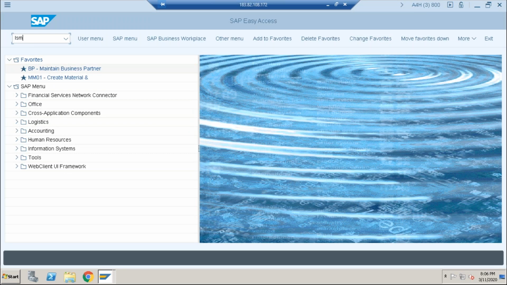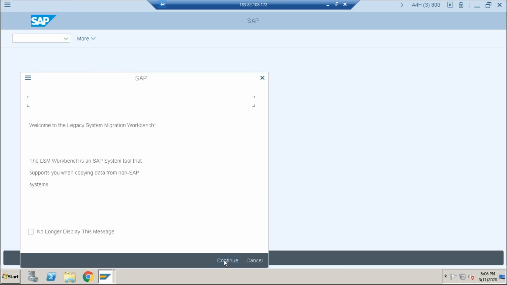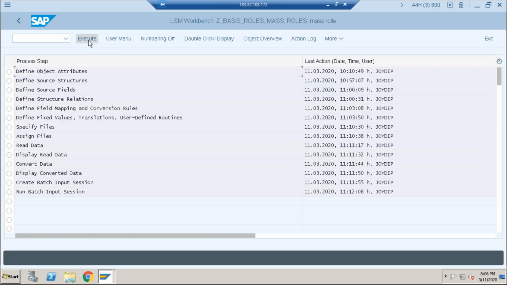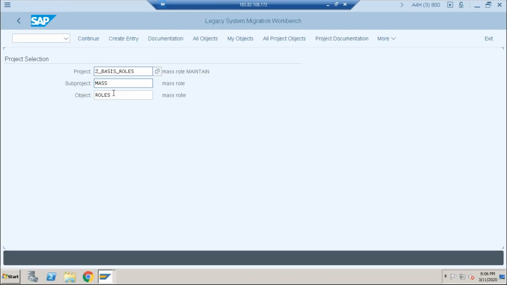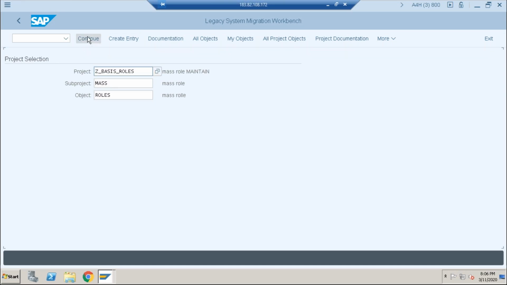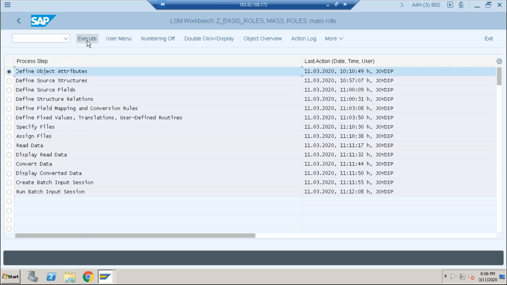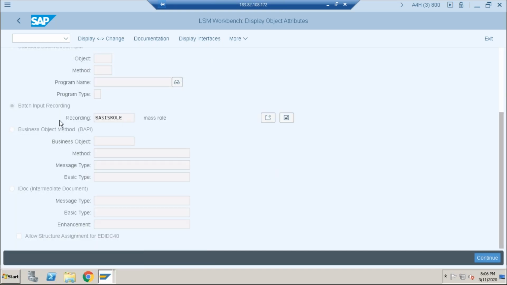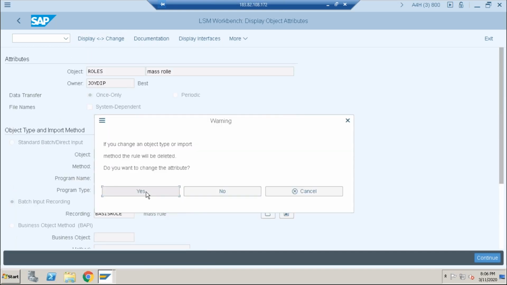If I go for the LSMW, continue. Yes, the create entry. For the continue, and if I'm trying to first record, display and change.